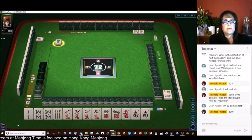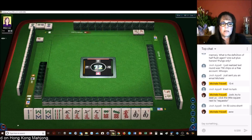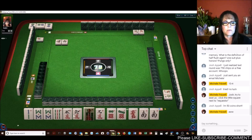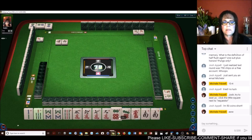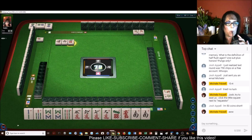2 dots. We're going to have to pick a suit, probably cracks. At least we can get 1 2 chows out of those cracks unless we pair up. We got a 7 bam now, though. Let's get rid of the dots. 6 dots. Chow.